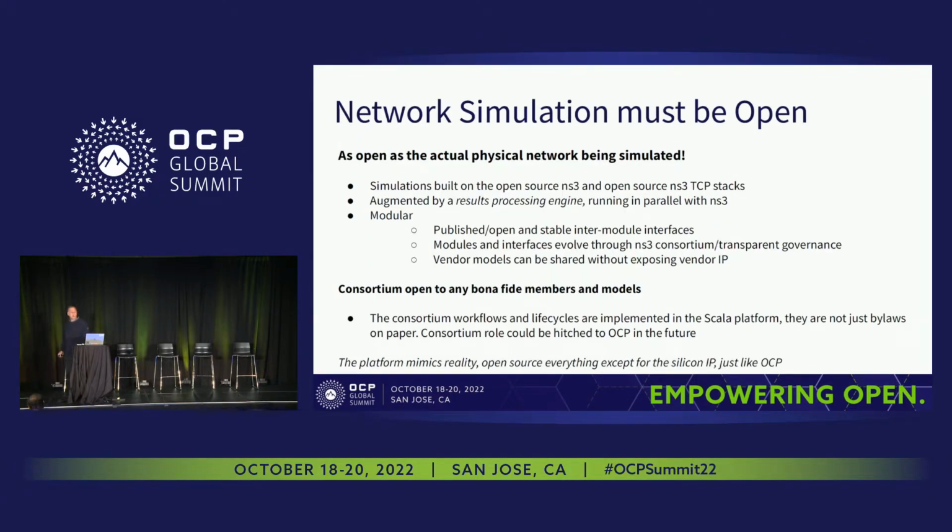We are at OCP, so we have to use the letter O about openness. We want to be as open as a real data center is, which is whenever there is an Ethernet link, which really means IP over Ethernet, you have the expectation that the far side of the link is interoperable, even if it doesn't come from the same vendor. When you create a simulation model, all companies have simulation teams that run simulations. They are all in-house, monolithic, and not transparent. There was a talk 2 days ago by Cisco showing an ML training. It was done in-house. You have no idea what is simulated.